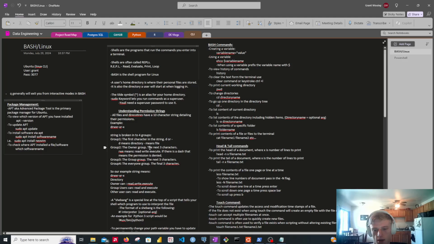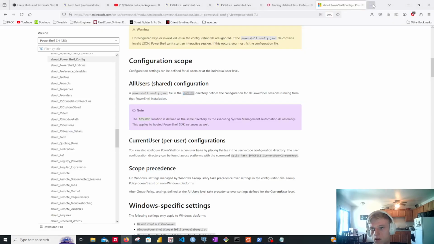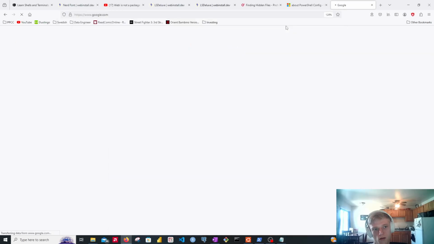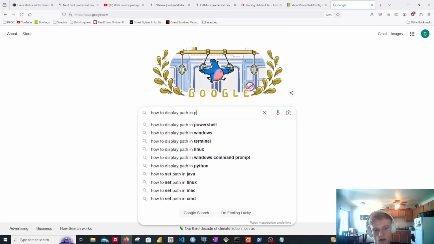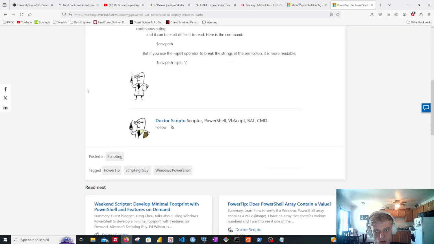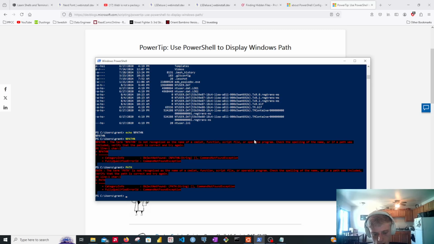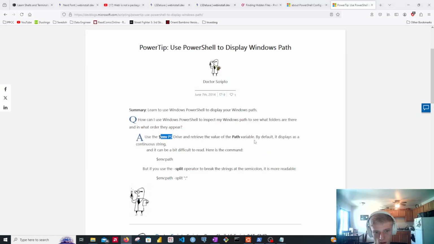Wow, how do I display my path? How to display path in PowerShell. Oh, env path. No. Env PS drive and retrieve the value.